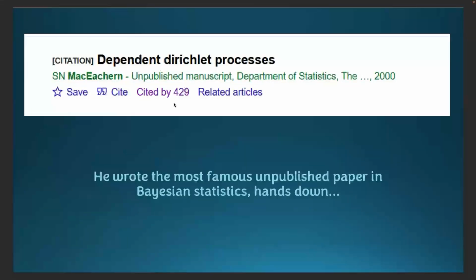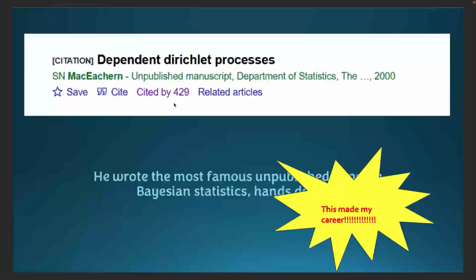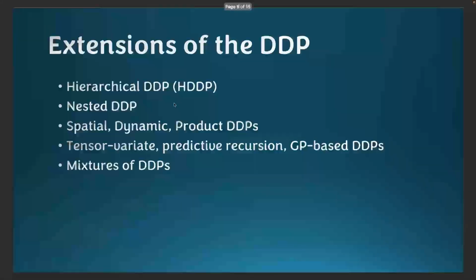But basically, I think we all agree that Steve is mainly famous for the most famous unpublished paper in Bayesian statistics. So, congratulations, Steve. And this is actually a good thing, because the fact that he didn't publish made my career. Time-wise, I think my paper with Steve was the first paper really published on the DDP, so people were forced to cite me. And that is a very good thing. So thanks to Steve, I have a career and I can pay the bills. My children are grateful too. So thank you very much, because of your hard work, especially with me.